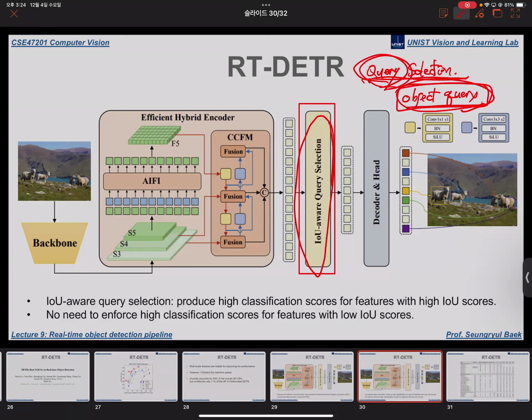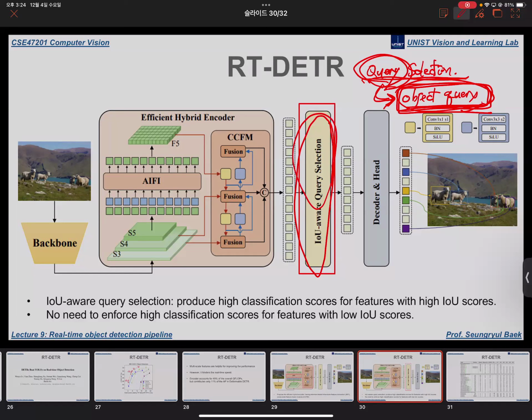And the computational cost of the transformer decoder also depends on the number of object queries. So if you select the top queries which produce good accuracy among all the object queries, then that will increase the speed, and at the same time it will also help secure good accuracy.